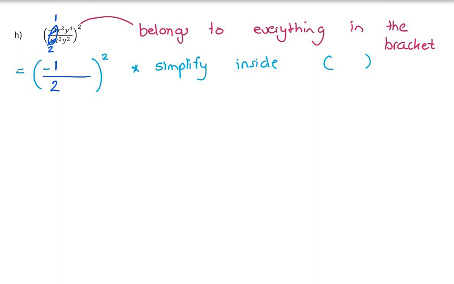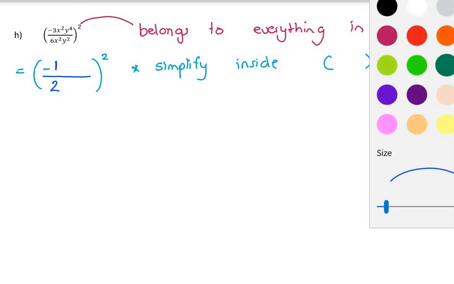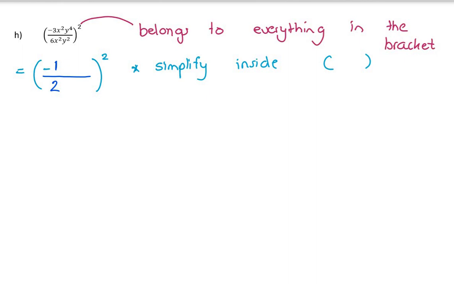Now let me raise my working there so I can see. How many x's do I have left over? Well, I have 2 at the top and 2 at the bottom. So I have none left over. They will cancel each other out. And my y's, I have 4 at the top and 2 at the bottom, so 2 land up at the top. Now my distribution is much, much easier, because what's inside the bracket is just so much better.